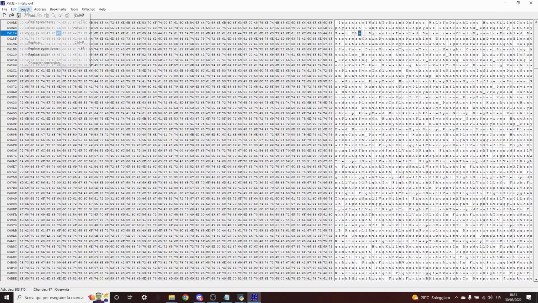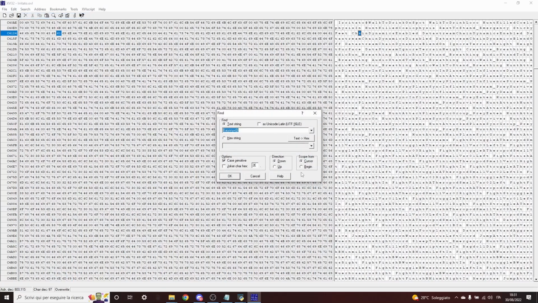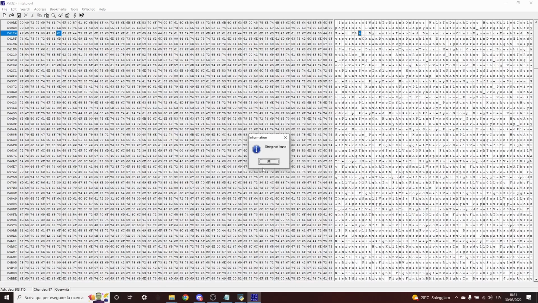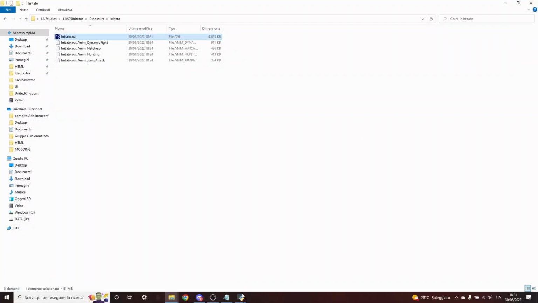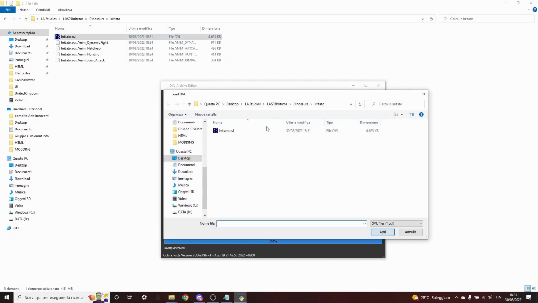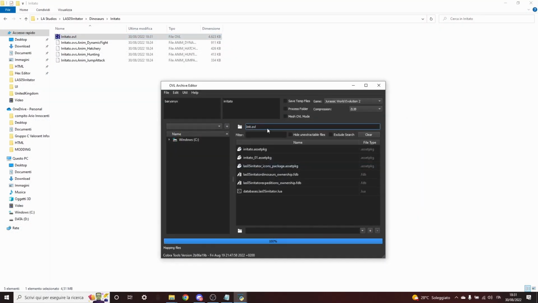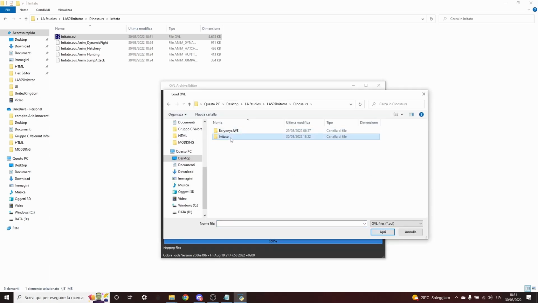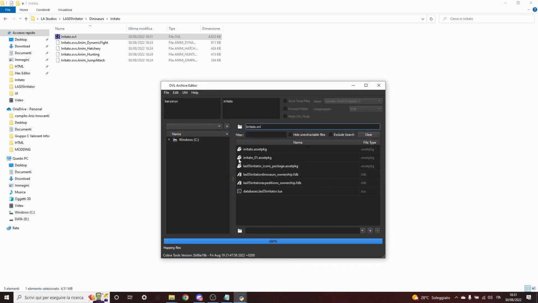So let's go here, search, find from cursor, baryonyx. Okay, yes, thing not found. So we're gonna close this, and we are going to refresh the OVL once more. So init and dinosaurs, irritator, open. We'll wait half a second.